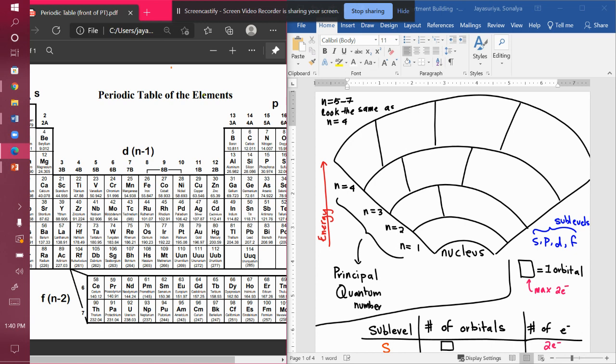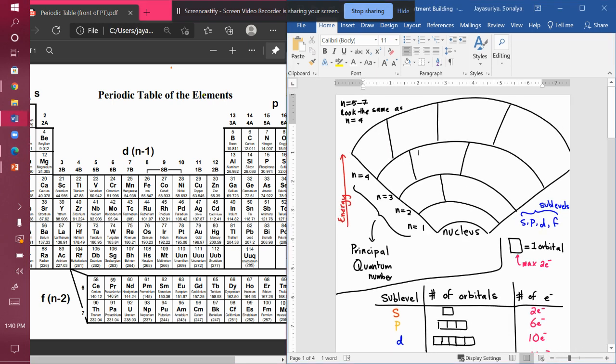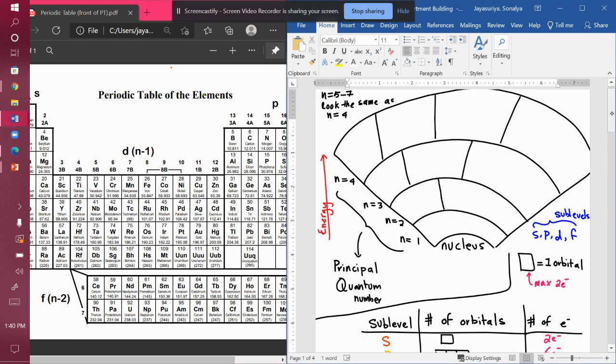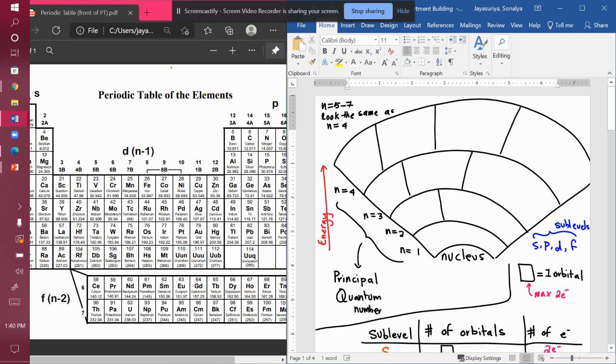Okay, so we are going to learn about electron configuration, but before we do that, we actually have to understand how the atom is structured, starting from the nucleus and then going outward. So we compare our atom to an apartment building because I found that that's a useful analogy.